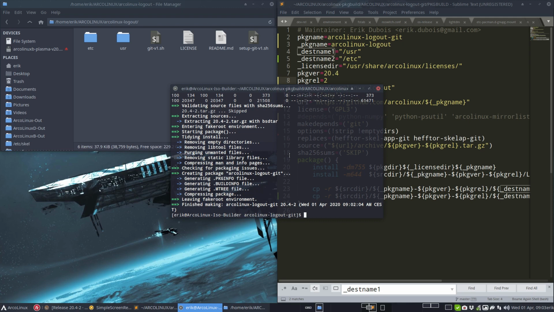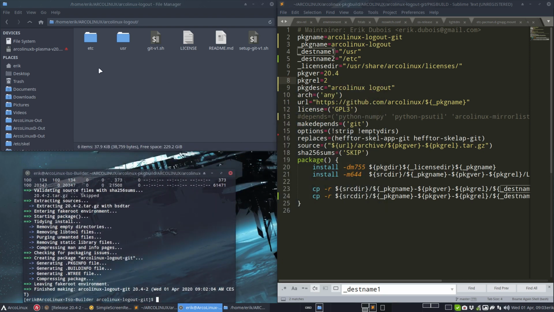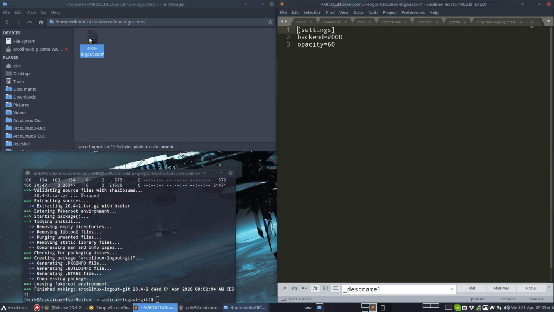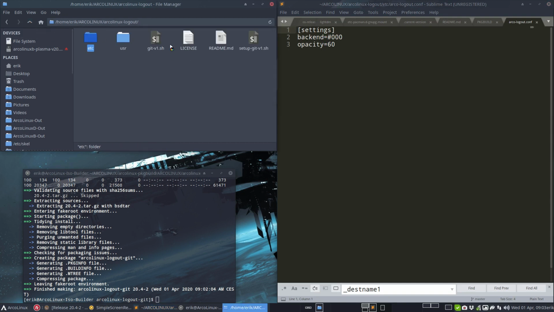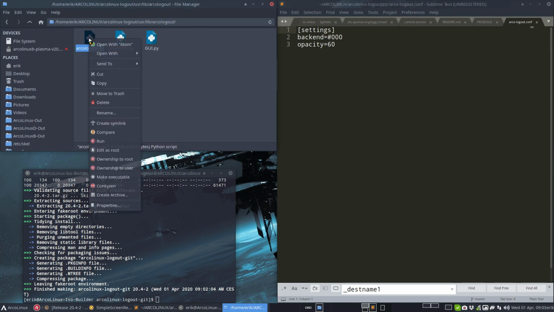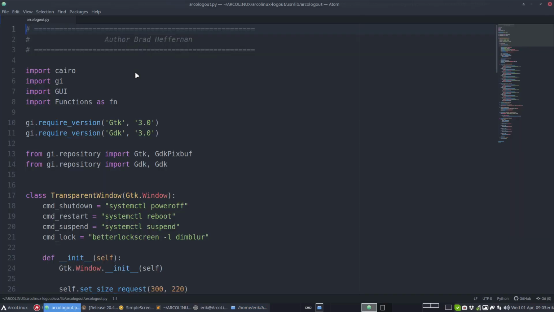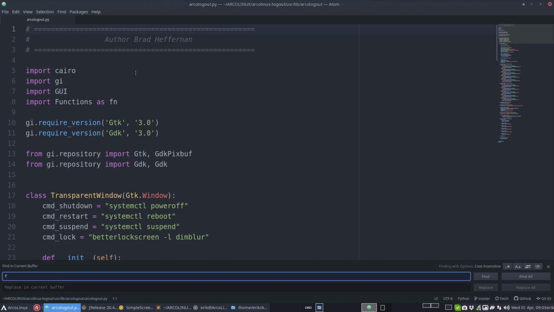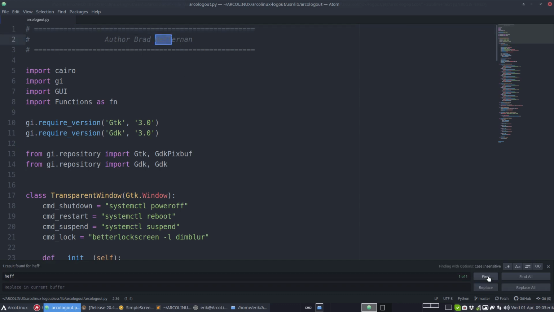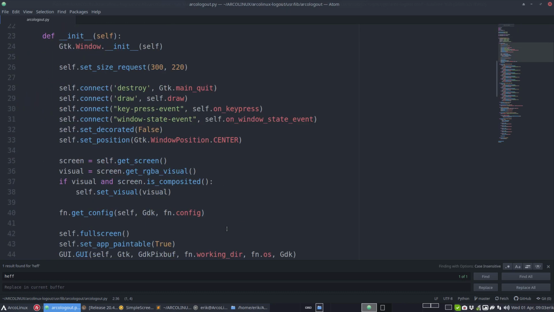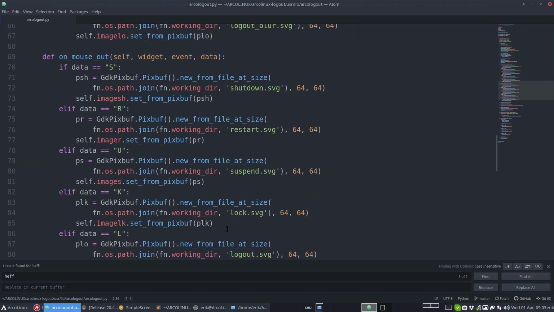So, are we done yet? Yeah, in the package build we were done. But inside here, I have to check it out, right? So backend, these are the settings. Okay, fine. No mention of have anywhere. Libraries, arcolinux-logout. These guys, I'm opening it with Atom. Somewhere there will be some have references, I'm sure. Control find have stuff, right? So author Brad Hefferman, that's okay, I don't mind. But there should the references to the file should be okay.